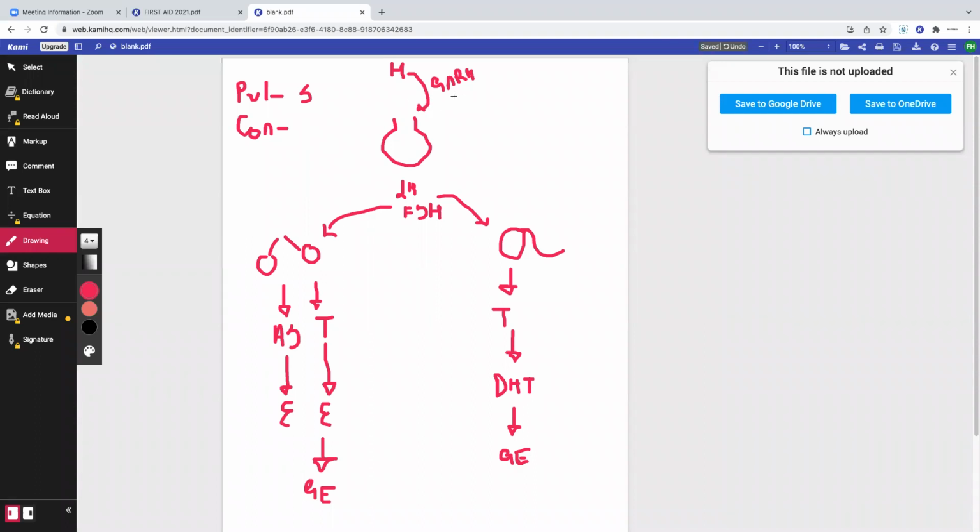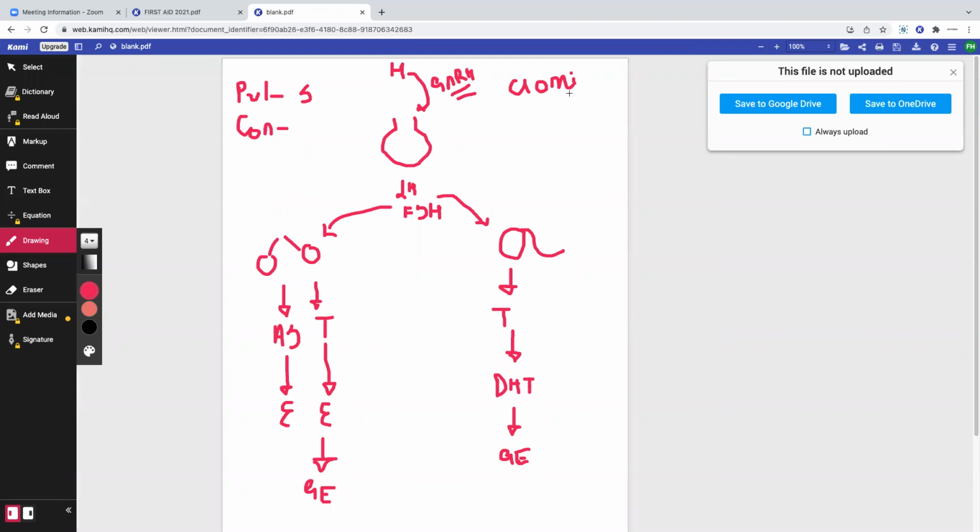The thing is, when you give a GnRH agonist in a pulsatile fashion, do you have more FSH and LH? Yes or no? Fast answer, please. The answer is yes. If you give GnRH in a continuous fashion, do you have more FSH-LH or less FSH-LH? The answer is you have less FSH and LH. Okay, good. I'm glad you understood this. So over here, there's a GnRH agonist that we give for PCOS, and it is clomiphene citrate. Yes or no? Clomiphene citrate. Do we give it in a pulsatile fashion or in a continuous fashion? Fast answer, please. It depends.